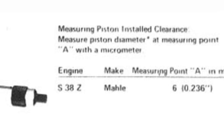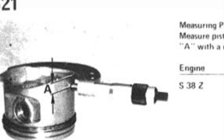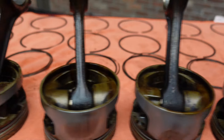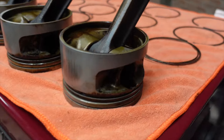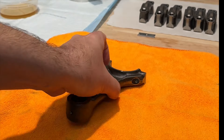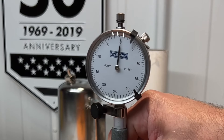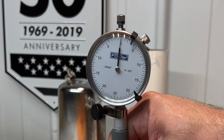By the way, checkpoint A refers to the spot on the piston's skirt that's approximately 6 millimeters from the bottom. With the pistons disassembled, we'll move on to the connecting rods. The small end of the rod contains a bushing, and I'm setting my dial bore gauge to the spec from BMW. The indicator will show us a deviation from that baseline measurement, and there's just about zero variance, so it's like new.